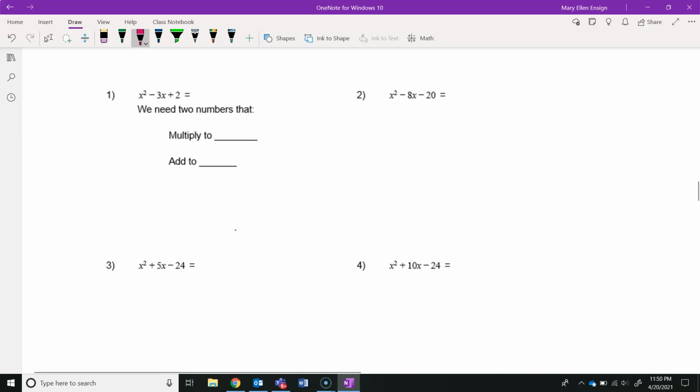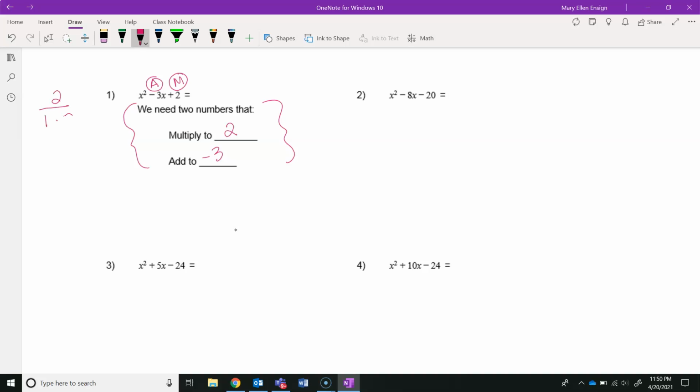So in this first example, we need two numbers that multiply to something and add to something. And really this thing that I have right here is what we're thinking every single problem. Okay, we don't always write it out quite like that, or on the paper it won't be, but I always kind of write it out in shorthand. So remember, I multiply to this last number, I add to the middle number. So I need two numbers that multiply to 2 and add up to -3. Now, you might be able to do this one in your head, but let's go through the process.